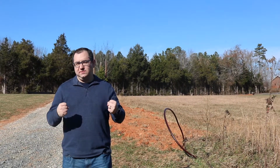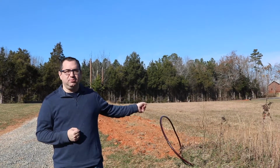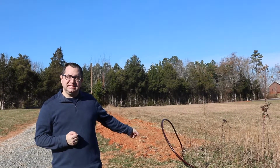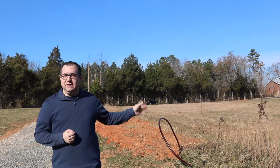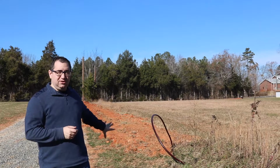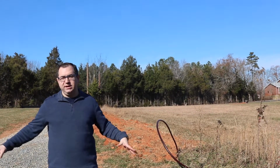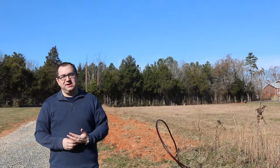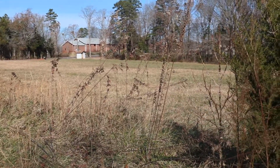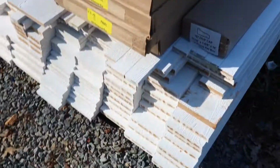So Corey, tell us about the power. The power. We've got power. Well, we don't have power, but we have at least the line of power that the energy company came and took from the pole over there, ran it underground and all the way up the driveway here to this line sticking out of the ground, which is where they'll have the little box, do all their thing, and then they'll run it into the house. We'll finally have power into the house. But it's nice because they cleared out all of the side here that we were going to have cleared out anyway to be able to plant some trees on each side of the driveway. So that's really nice that they did all that. So we'll only have to clear out this remaining probably 50, 60 feet.